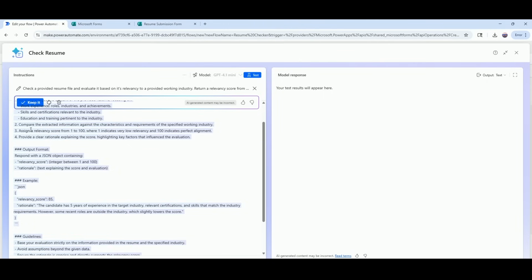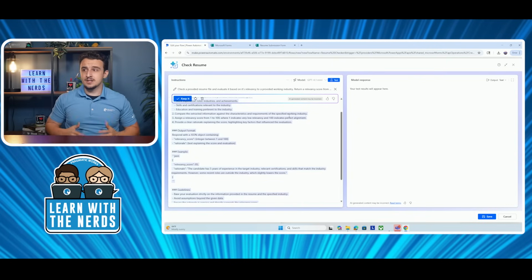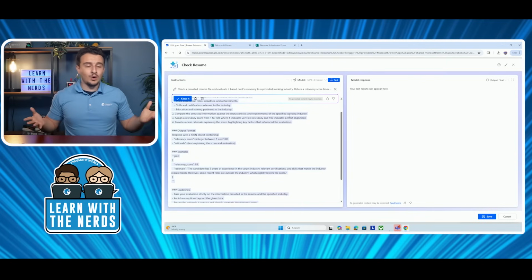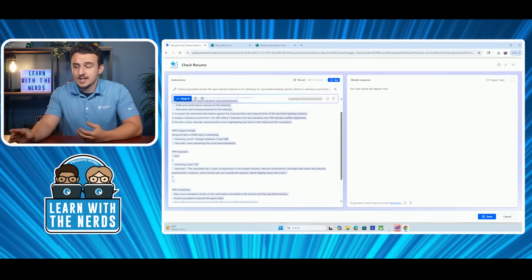And here you see where it was able to figure it out. So I didn't say what direction it needed to go. It found out 1 indicates very low relevancy, 100 indicates perfect alignment. If yours happened to go backwards, right? Once in a blue moon, AI might make that mistake. If yours happened, well, once in a blue moon. Blue moons aren't as rare as people think, so I still will say once in a blue moon.